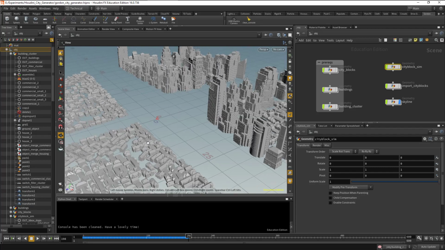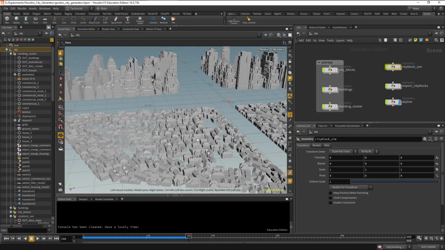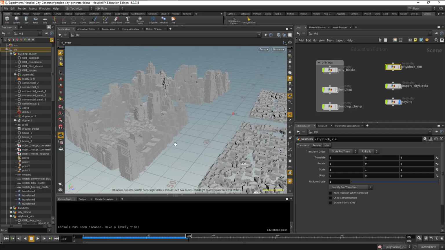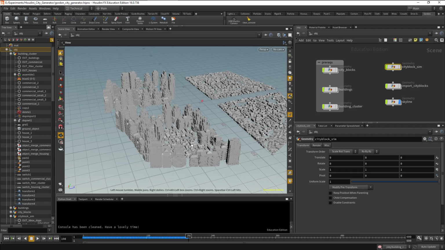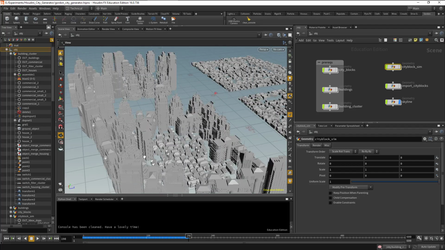I might want to use more buildings because you can tell where the repeating is. It's very heavy because there's not that many different buildings. But again, this tool scales. You feed it different buildings and it will choose from different buildings. I might want to add in a bias to prevent certain buildings from being over duplicated.